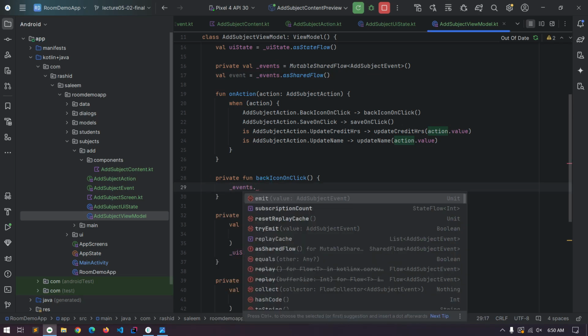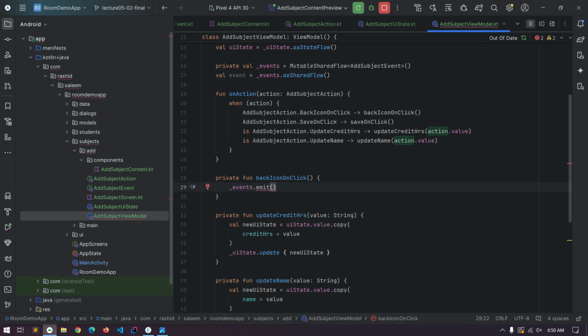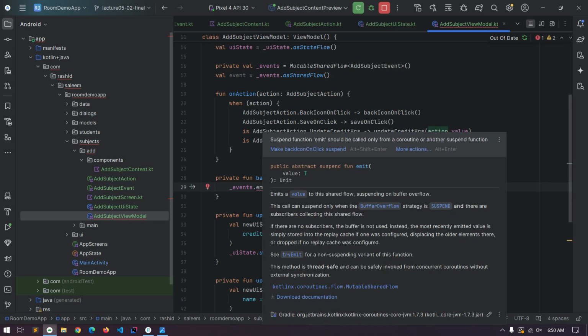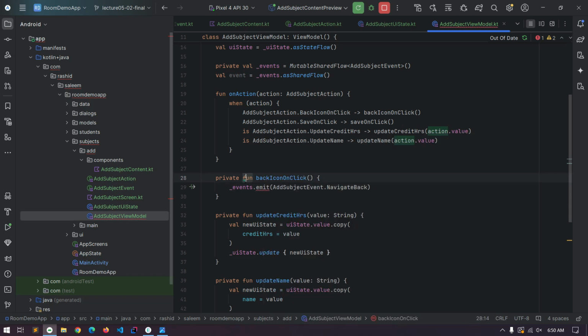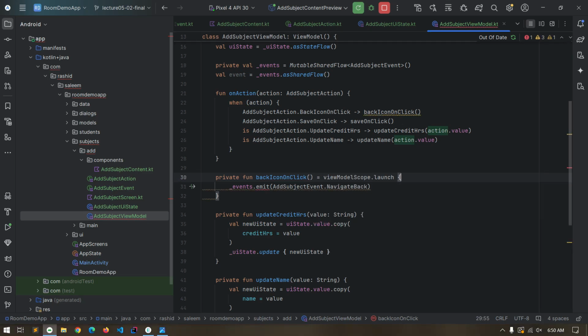So events dot emit NavigateBack. As this emit function is a suspend function, we can only call this from any other suspend function or from a coroutine scope. So we will launch our coroutine scope here, viewModelScope dot launch.